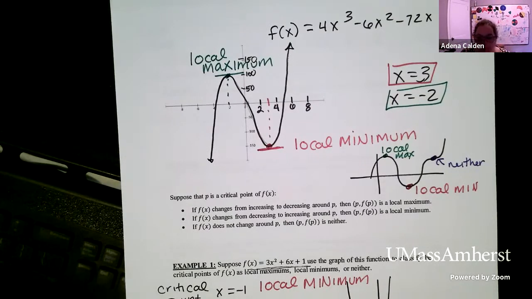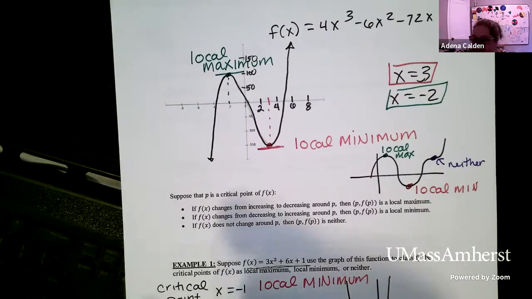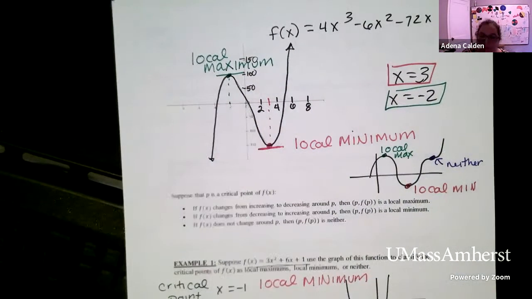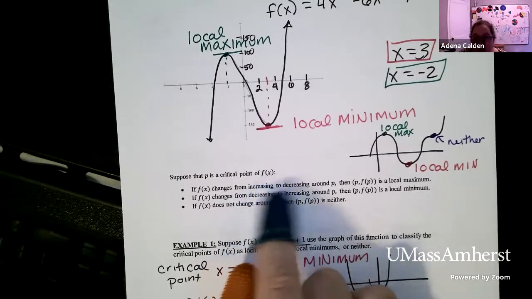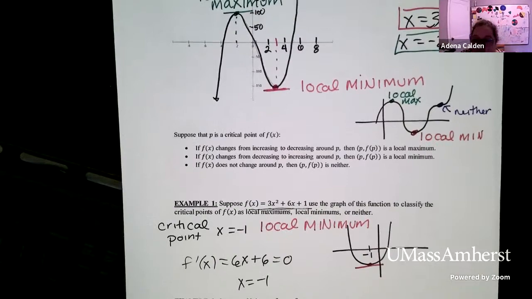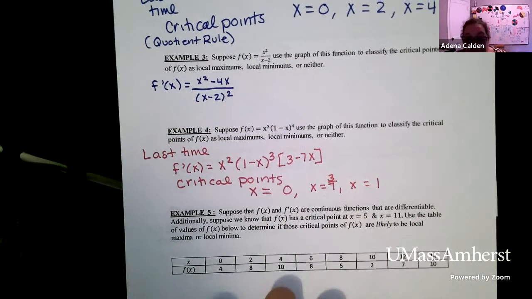Our first test was the original function test, where we are visually inspecting, if we have a graph, where the function's increasing and then decreasing, which gives us a local maximum, or decreasing and then increasing, which would give us a local minimum. Or if we don't have a graph, using these same ideas to evaluate what we do know. We did a couple of graphs on some of the things we had looked at before, and that's where we are going to pick up today.